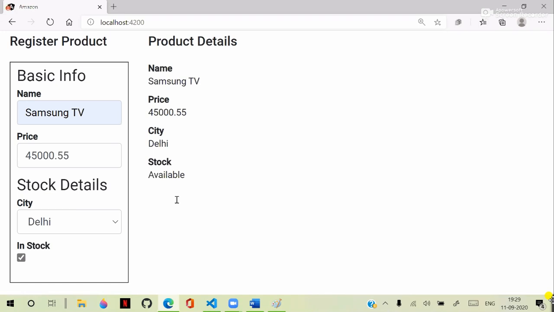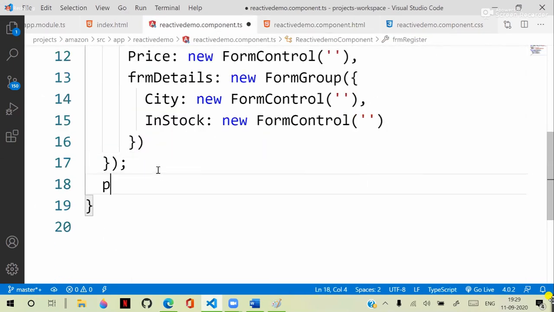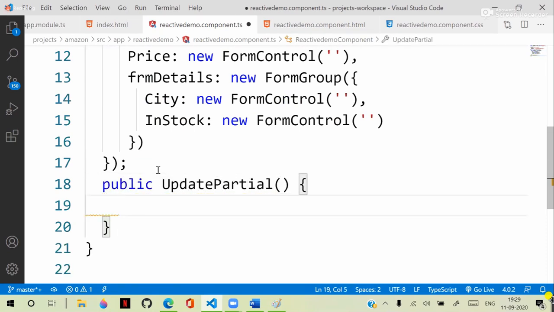Very simple. Actually, if you want to update partial, you have to define a method. So I'm creating a method, update partial. And what this update partial has to do is update only a few details, set only a few details, not all details. If you are defining all details, then you have to use the method set value.